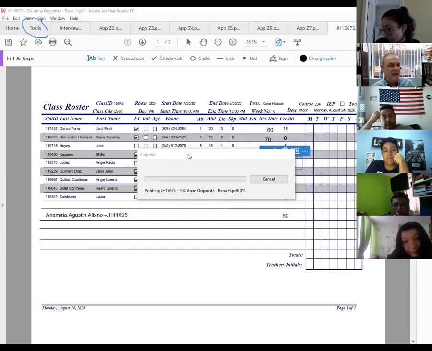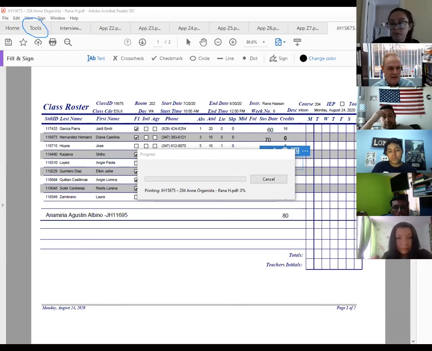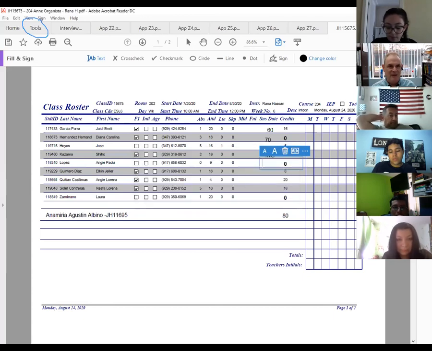Save it to your computer. I'm going to save it to the desktop. It's taking a long time, but it did. Now that is the roster, the one with your results.